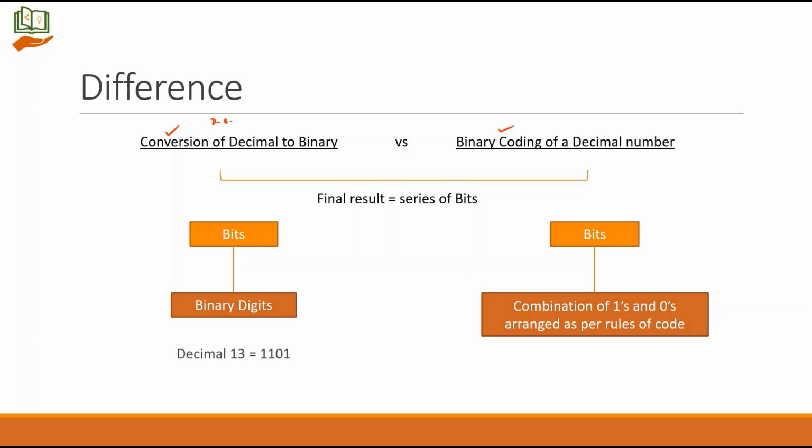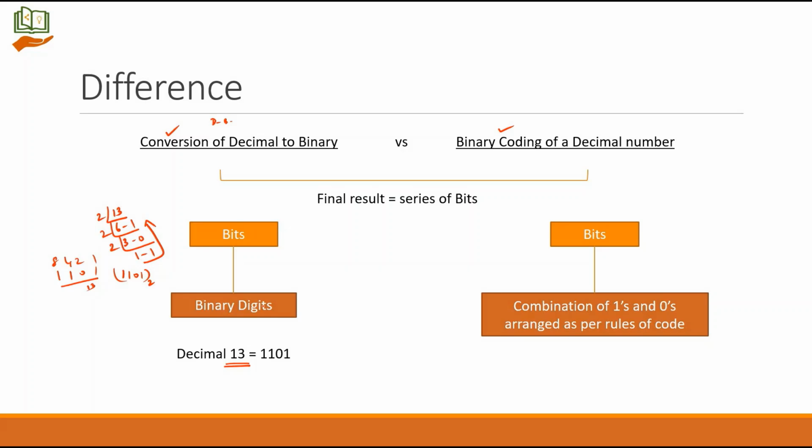During conversion, decimal number 13 is equal to 1101. So let's check: 13 divided by 2. 2 sixes are 12, the remainder is 1. 2 threes are 6, the remainder is 0. 2 ones are 2, the remainder is 1. Just write it in reverse, it is 1 1 0 1. So even when you write it in the form of 8421, this will be 1101, which is equal to 13. This is the binary value of decimal value 13.